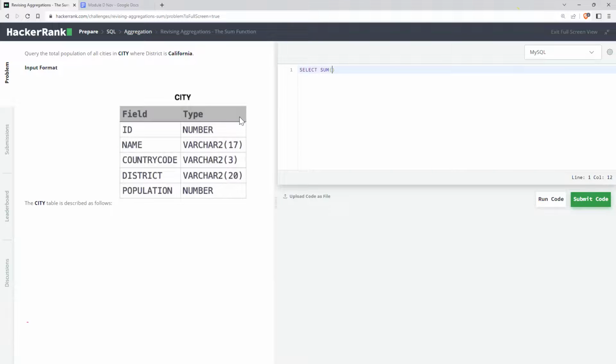So select sum of population from city where the district is equal to California.